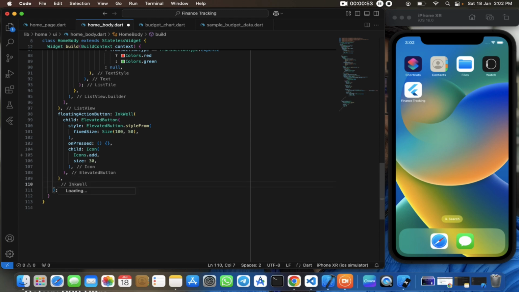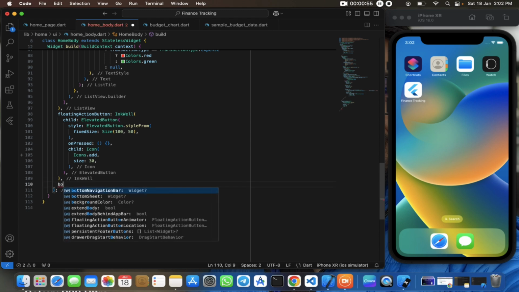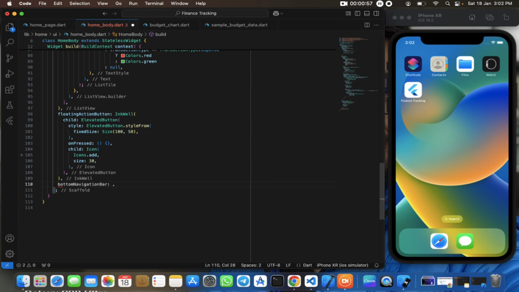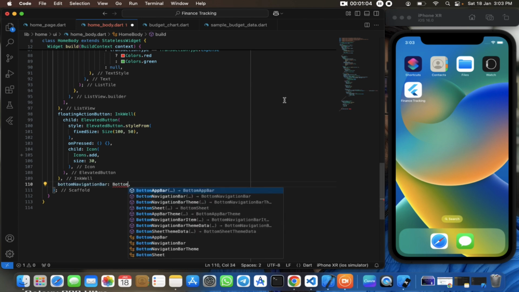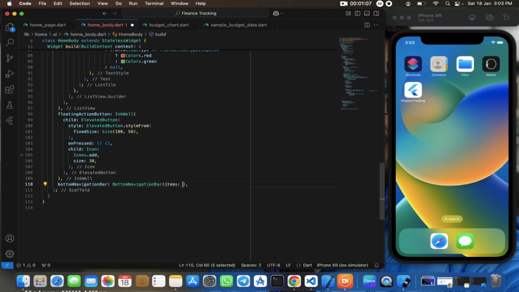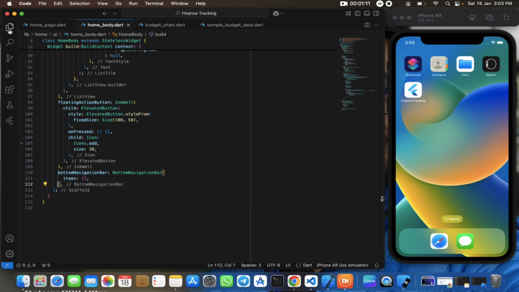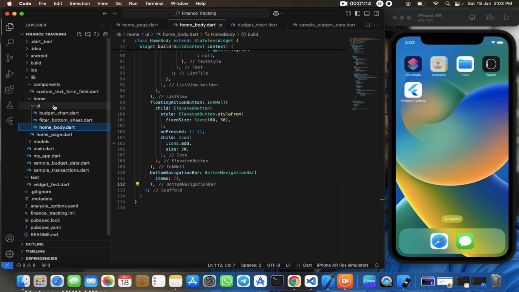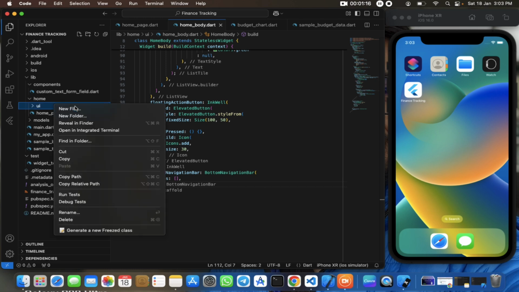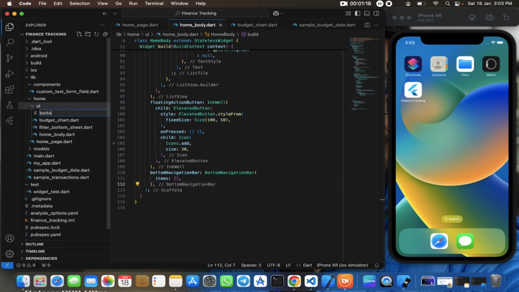So now we have an option here for the bottom navigation bar, and there we'll develop it. We have a number of items. What we can do here is create a custom widget for our bottom navigation bar.